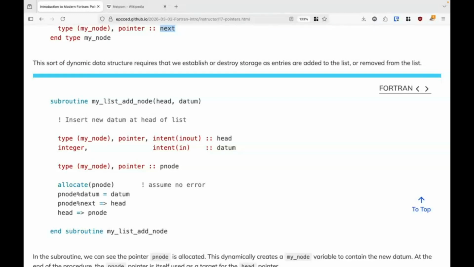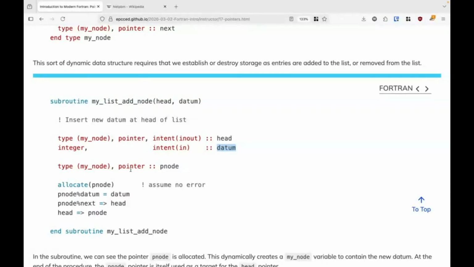We can dynamically create a new node on that list. So here's a subroutine, and its two dummy variables are head, which is a pointer that points to the current head of the list, and the new data to be added.